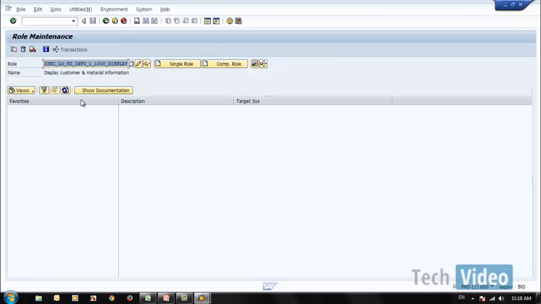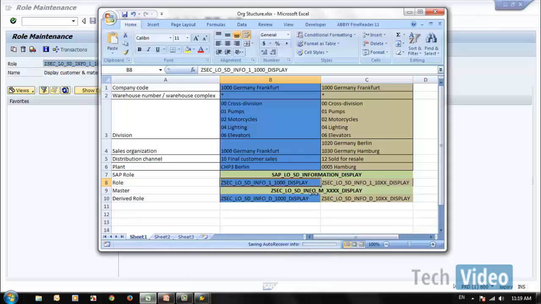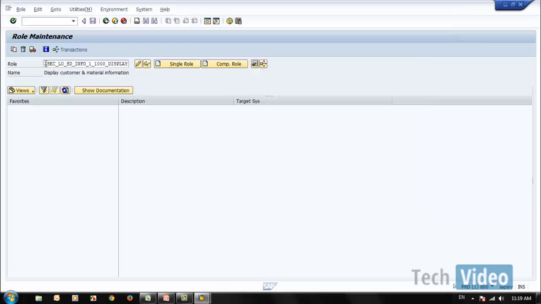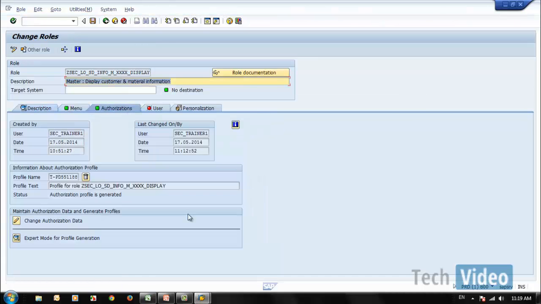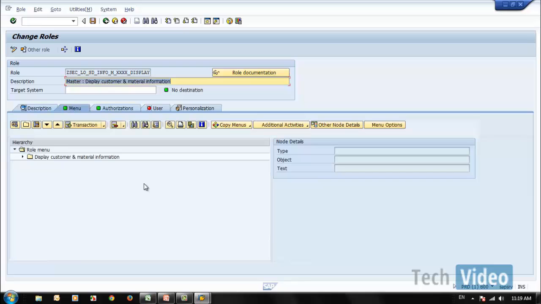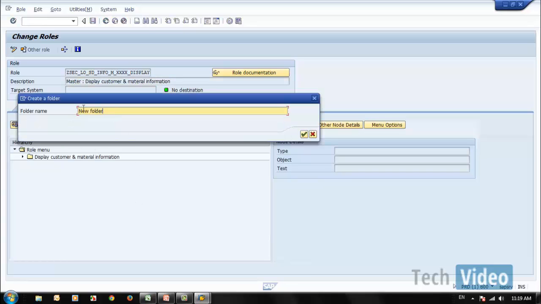Now let's go to the second scenario. Let me go to my master role. I'll simply go to the master role and let's assume I have 50 derived roles for this. Go to the change mode. Go to authorization object, sorry. I'll go to menu, then add support.